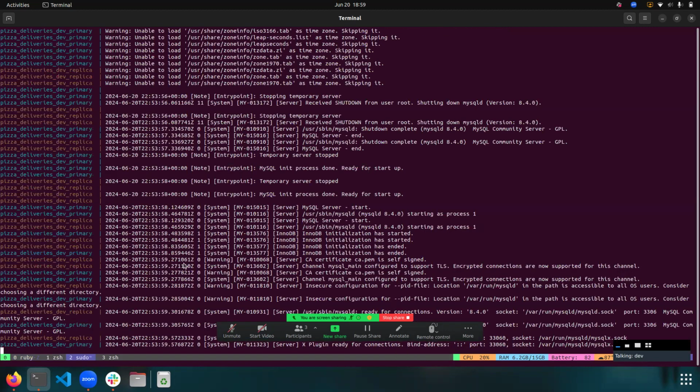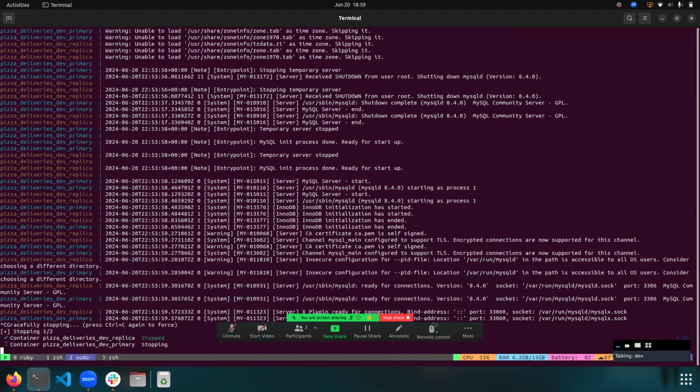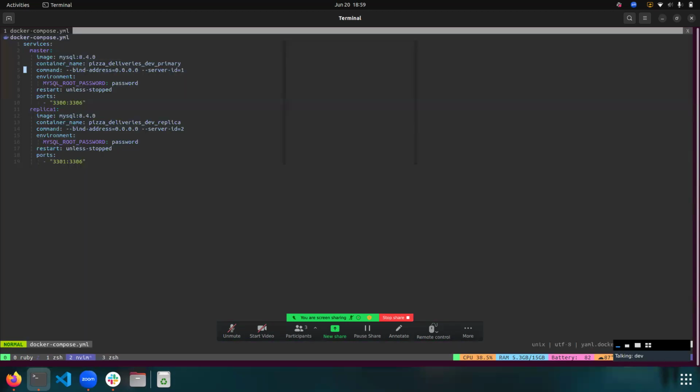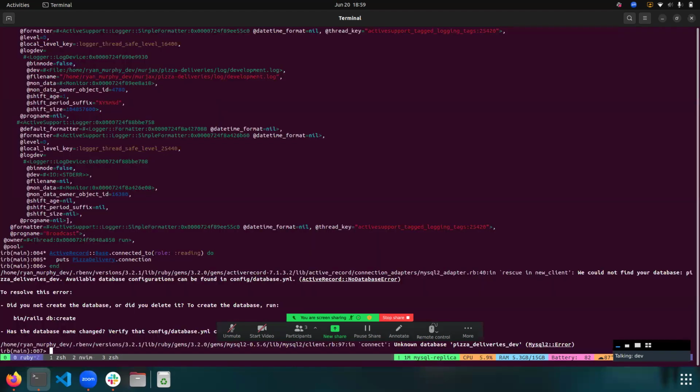I thought I tested this quite a bit beforehand. This is a Docker issue. I'll show you the Docker compose for this. It might have to actually, but that's not going to be worthwhile in this talk. There's replication rules you have to define in the replica server to actually make it a replica. So that might not work here. Well, I'll continue on regardless.